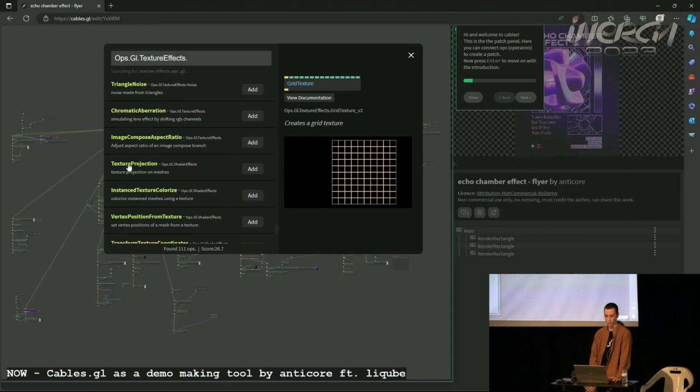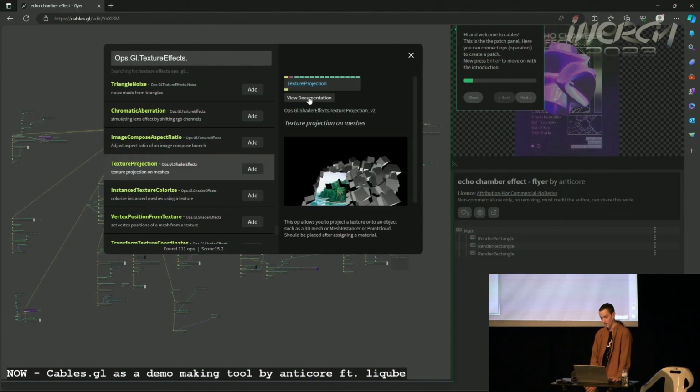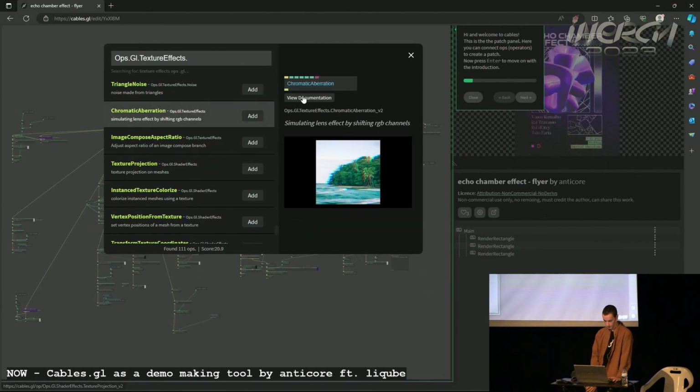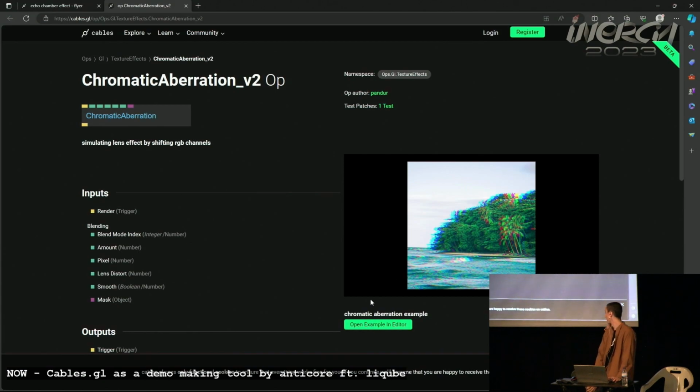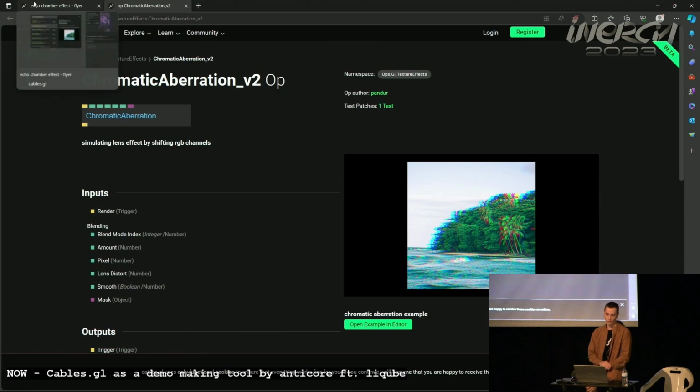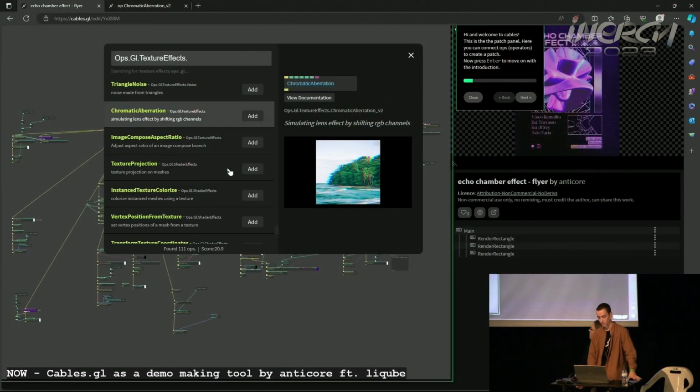If you want to use one, you can click it and view documentation, and when you open the documentation, you can see the example patch. So by experimenting in Cables, you can also discover new ops and learn this way.